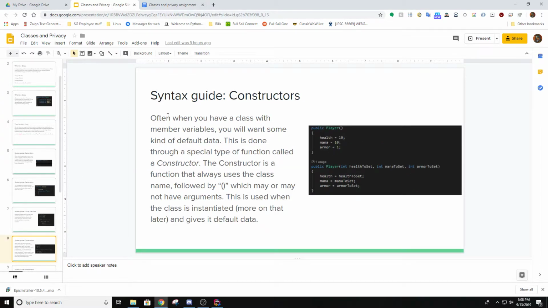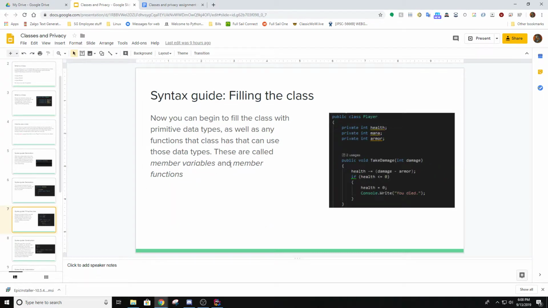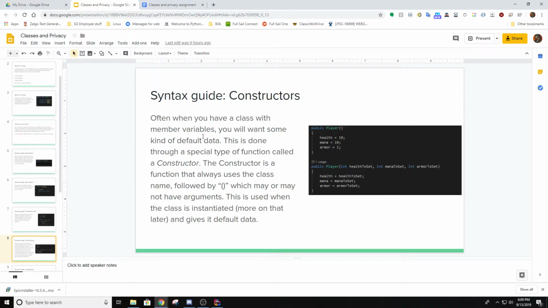So this is the other part of member variables. Oh, I didn't really touch on it. Member variables and member functions. They are the name of things that belong to a class. Variables on their own can just exist, nothing associated to them, they're just a piece of data. Member variables belong to a class. They're independent of other member variables. They exist solely within these instances.